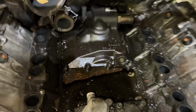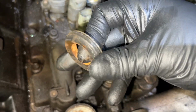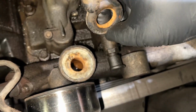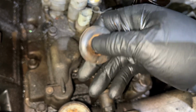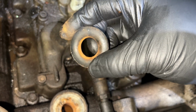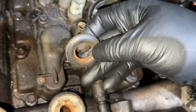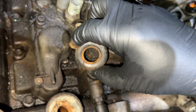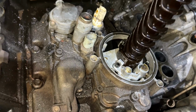Man, that is pretty nasty in there. Tell you what, I am pretty stoked about this donut O-ring though. As you can see, other than the rust color because it's full of rusty water, the O-ring is intact. What you'll find is if you have fuel in your cooling system, say injector cups have failed, this O-ring will actually be eaten up. It'll look like a rat's been chewing on it on the inside here. So I was kind of worried, hoping that the cups are okay. I mean, they could still be bad, of course, but this at least tells me most likely we're all right.